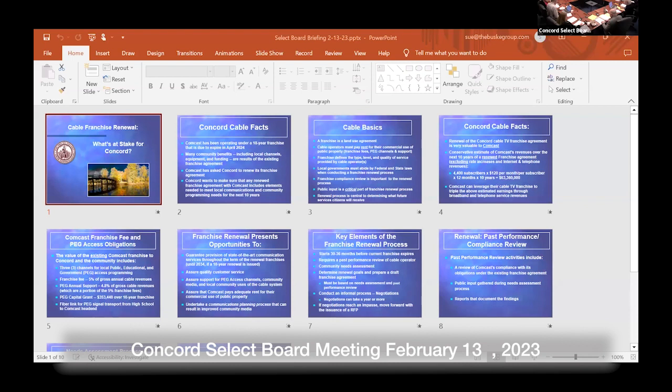The PEG Access Advisory Committee is also in order. In the room, we have Vince Carlson, Corey Atkins, and Cynthia Rainey is online as well. Also online, we have Sue Buskey, who is our consultant for the cable access franchise renewal process. I also want to note we have a Council on Aging liaison, Christina Hendricks, who oftentimes attends as well.